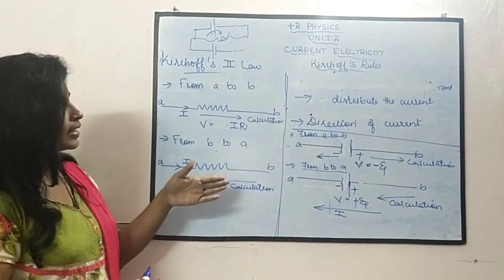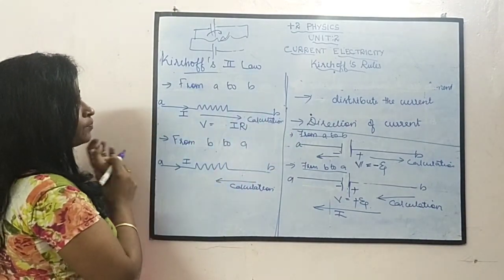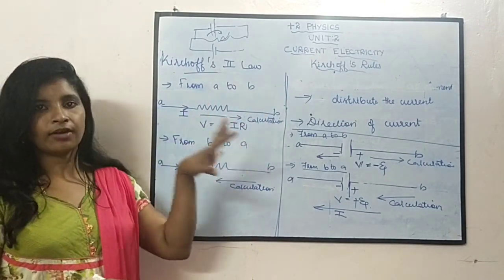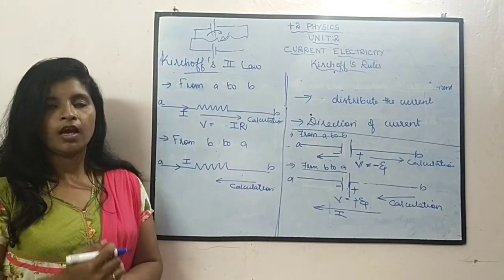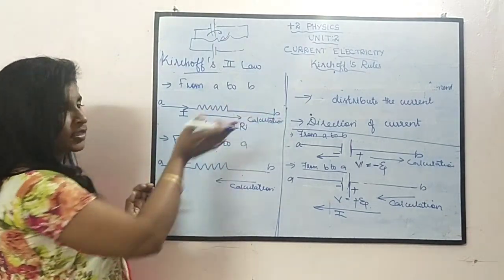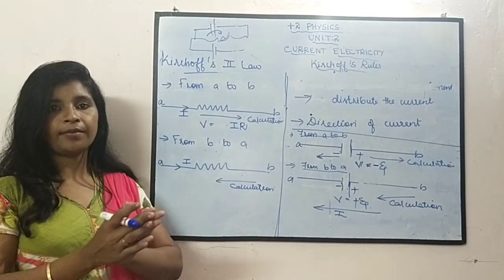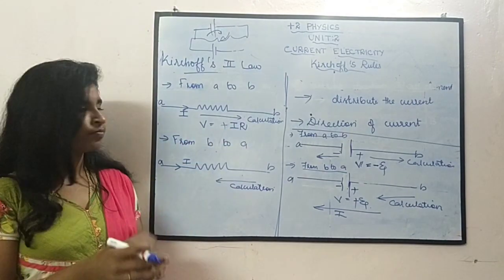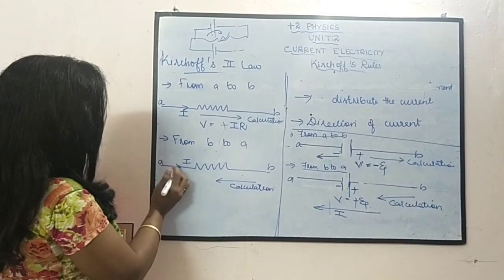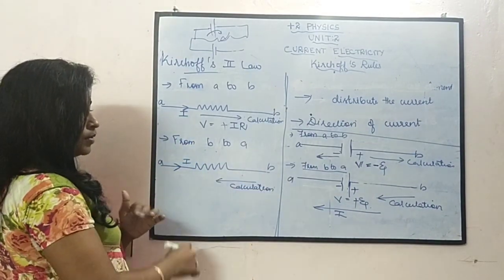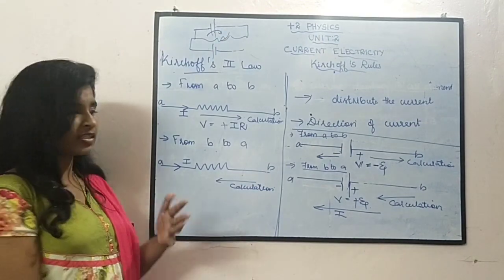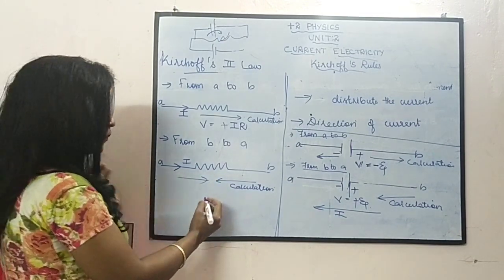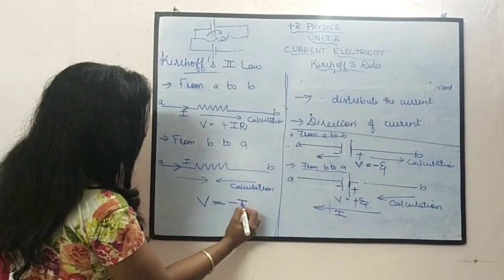The next one is for the resistor. This is one branch of a resistor. We consider that the current is flowing in this direction. The current flows in this direction in the resistor, and you are calculating in the same direction. I already told that when they are in the same direction we can write the potential as V equals IR, so it is plus IR. Now here the current is in this same direction, going from A to B, but where is your calculation? If you come from B to A, both are in opposite directions, so my formula will be V equals minus IR.